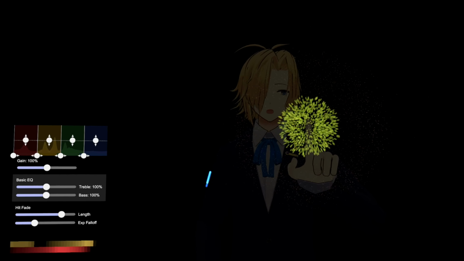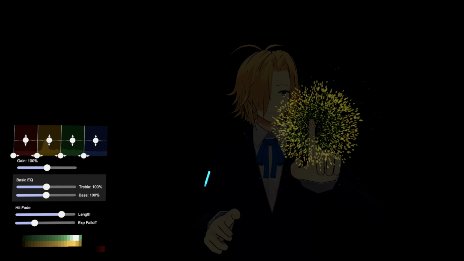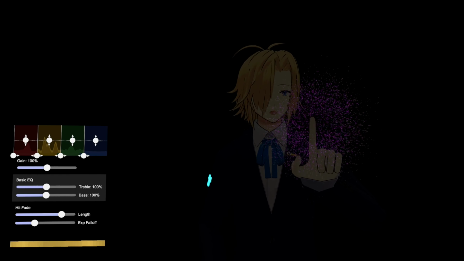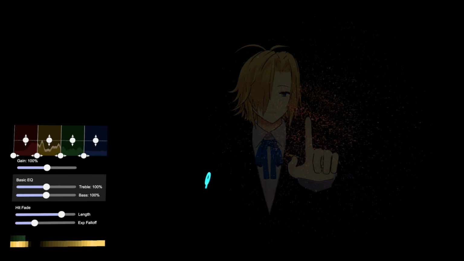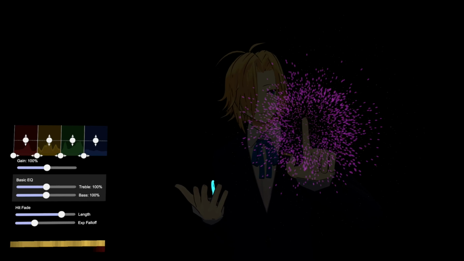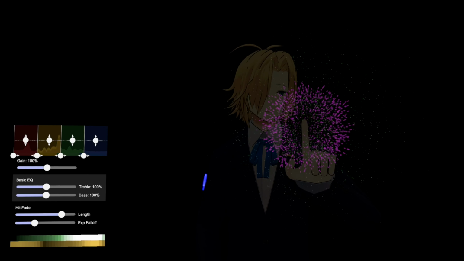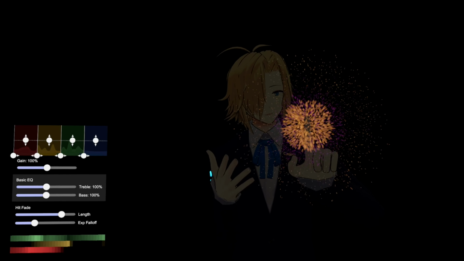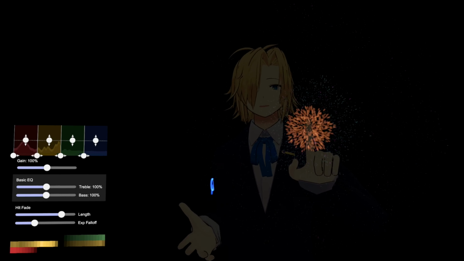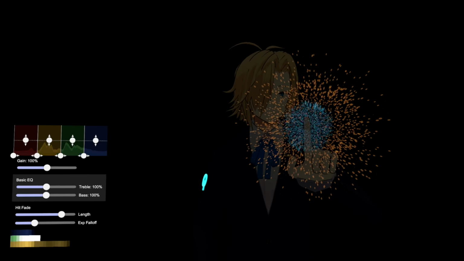So for example, the lower frequency, the bass, generates these large particles, the higher frequencies make smaller ones that move a bit faster. And that's just one example on how you can use the different frequencies from AudioLink to create all kinds of behavior for the spawning of the particles.